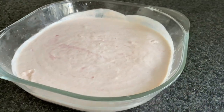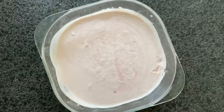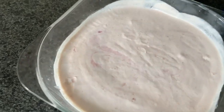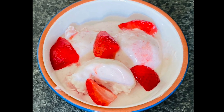This is the strawberry ice cream that came out after freezing overnight. It came out soft and fluffy, and at taste, it was excellent. This is what it looks like when it was decorated and served.